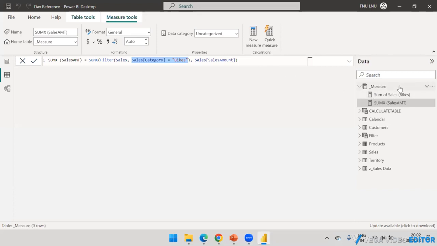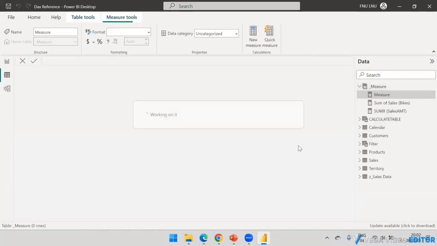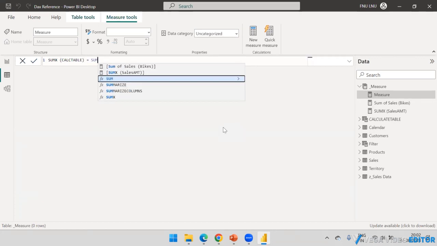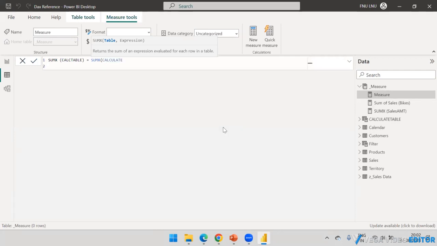So the same thing I can do here with the help of the CALCULATETABLE function also. If I say SUMX, and use CALCULATETABLE, this is the short form I am going to use. SUMX asks you for a table, and I'm going to return this CALCULATETABLE here.